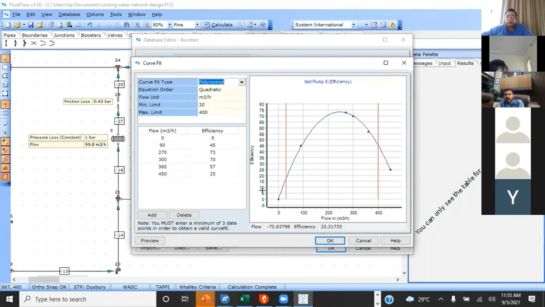All right, this one. Efficiency curve data, the points. Okay, this example is available in your folders. Done, sir.